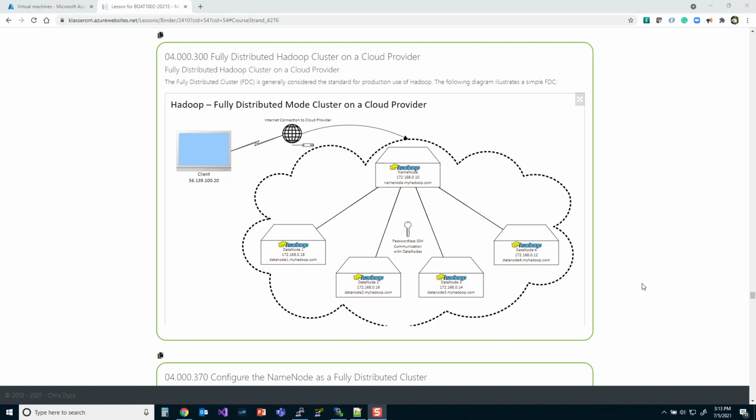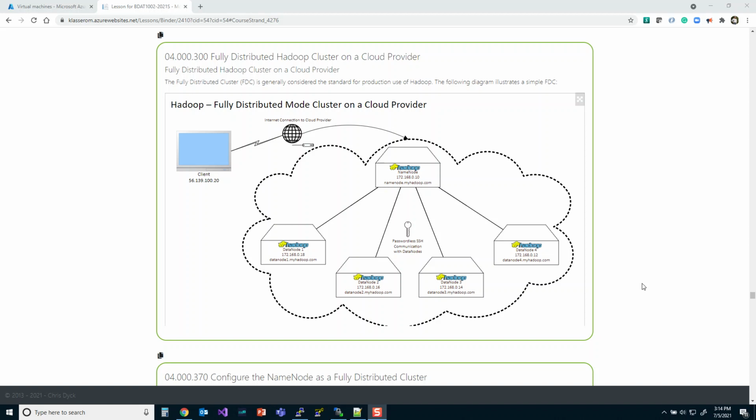So today I'm going to show you how to build a fully distributed Hadoop cluster. In this example, I'm going to be working off a set of Azure virtual machines in a cluster in that Azure cloud, and I often will just generically refer to that as a cloud provider. You can use Amazon, GCP, Azure. It really doesn't make any difference which one you're going for because they will all work very similar to each other.